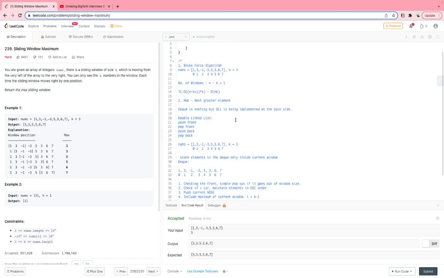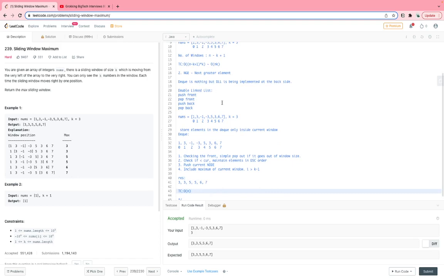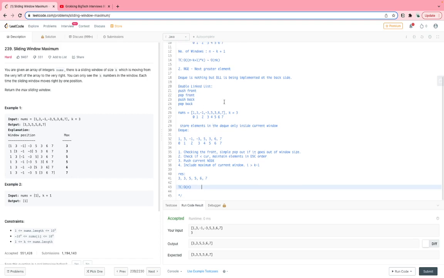In this problem we use a deque. A deque is nothing but a doubly linked list, which is implemented at the backend. With a doubly linked list, we can push front, pop front, push back, and pop back. For this problem, we are going to use an array deque. Also, you can use a doubly linked list.